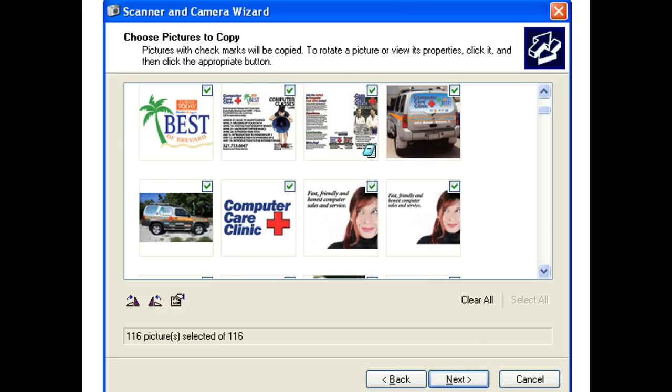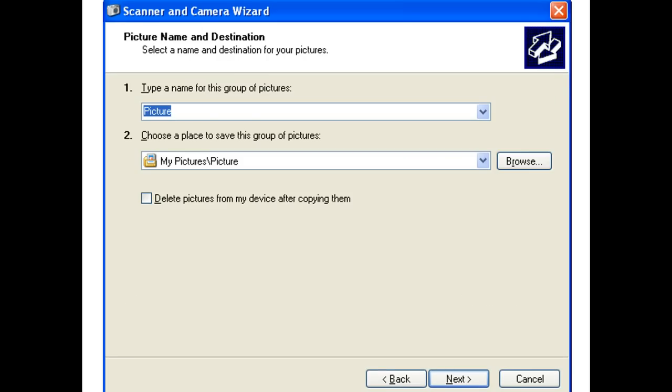You click next, and it asks which ones you want to copy. You can select all. Then you type a name for the group, and that name you assign is actually going to be the name of the folder, which will end up under your pictures folder, which is great. If you just went out and took a whole bunch of pictures of you and the family at the zoo, you call it My Day at the Zoo, June 2017. It will create a folder with that name and put all those pictures in that nice, tidy little folder, and you'll always know where they are. When you back up, it'll copy that backup information over too. It's just the right way to do it.